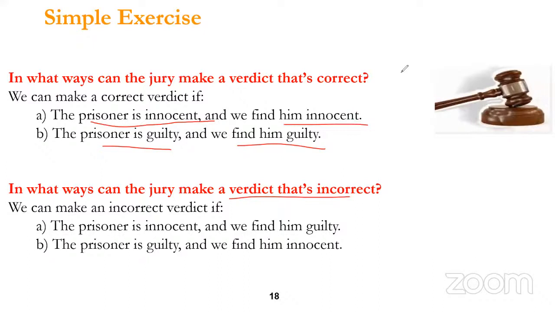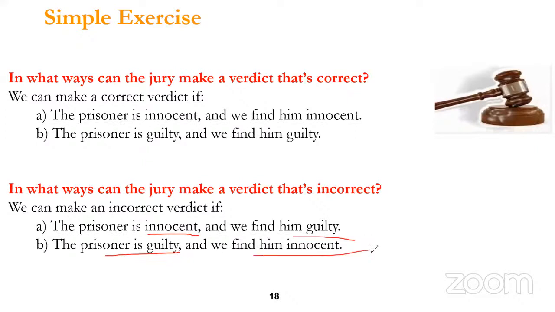Apart from that, what can be the wrong verdicts made over here? A wrong verdict can be that the prisoner is innocent, but we have found him guilty. We would have set that person free, but because of some wrong evidence or some errors made, we are finding an innocent person guilty. Another wrong decision can be that a guilty person is found innocent and we set that person free, right? So these can be the wrong verdicts given.